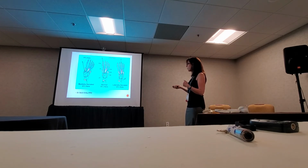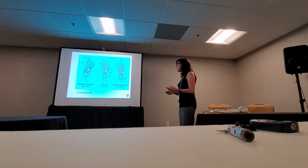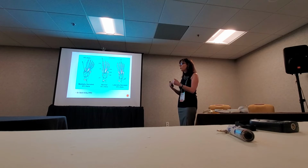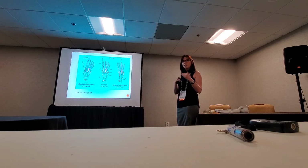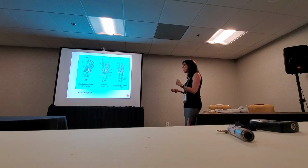And then we can look at the laterally deviated foot, and we can see that the peroneus distance to pronate the foot is decreased, and the supinating arm from the posterior tib is increased. So these patients are being pushed more into supination, which is what we see with these intrinsic minus feet that are walking on the outside, they're just about to topple over. They're very laterally deviated.